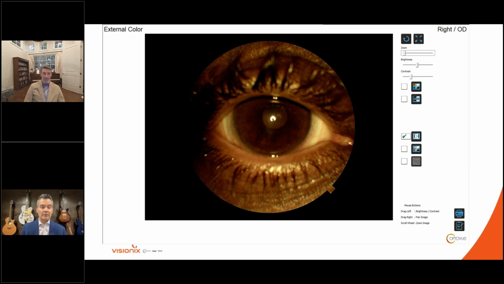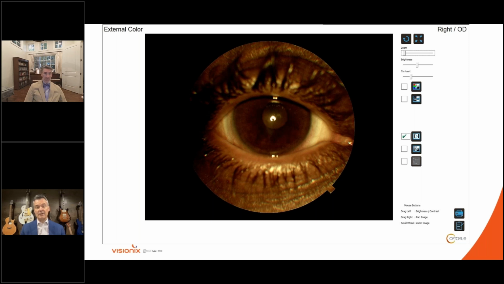One of the things that I love doing for patients, in particular when we haven't seen them in our office, so if it's a new patient to the practice or if they're being referred in for a specialty fit, I love this anterior segment imaging capability, because one of the things we do on every patient is a corneal map, which encompasses not only the anterior segment pachymetry scan, but also topography and tomography of the front and back surface of that cornea that we're going to talk about in just a few moments. But it also has the ability to show us an anterior segment image of that eye.